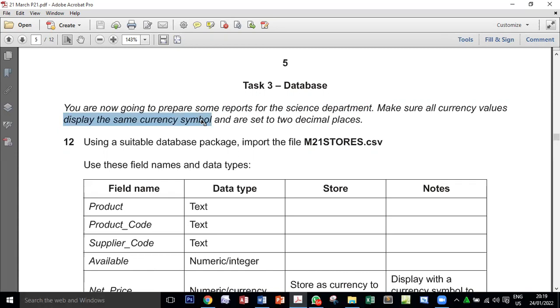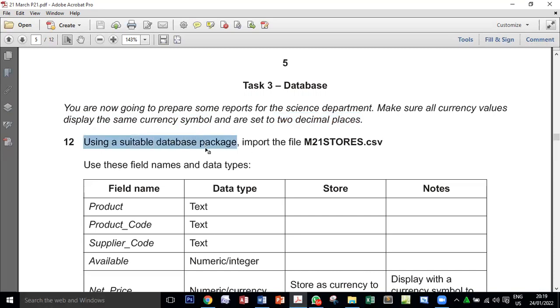It doesn't matter, as long as they all display the same currency symbol. As my computer system is English UK, the default currency symbol will be English pound, sterling. Okay. And set to 2 decimal places. Okay. Remember this, because maybe they will not inform you again about that 2 decimal places.